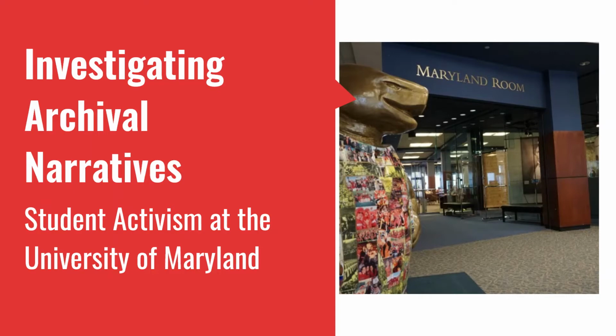The university archives housed in Hornbake Library at the University of Maryland are a central source for learning about campus history and how the past actions of students have shaped the university we know today. Through its objects, the archive preserves many important moments and movements of students challenging the university administration.